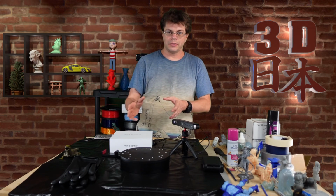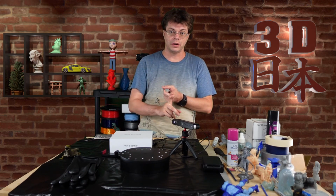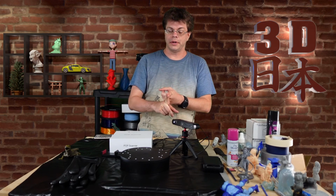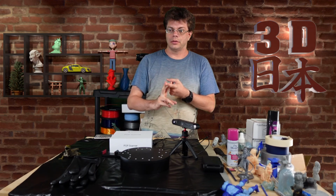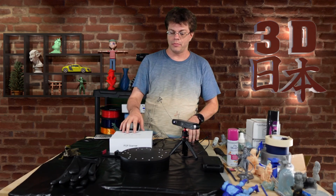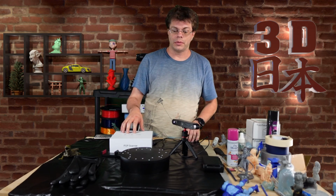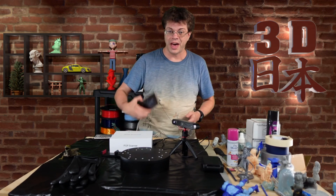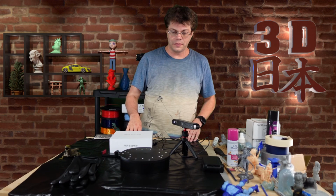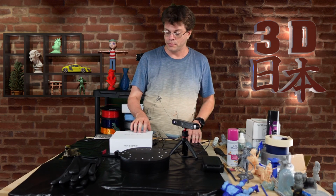The other two scanners that I reviewed had to be hooked up to something with an NVIDIA graphics card. Actually, the first one had to be NVIDIA. The other one didn't have to be, but it had to have a high amount of video RAM, which my laptop does not have. This one was able to work with my laptop and even better my phone. So yeah, for convenience, I really think that this is a good value.